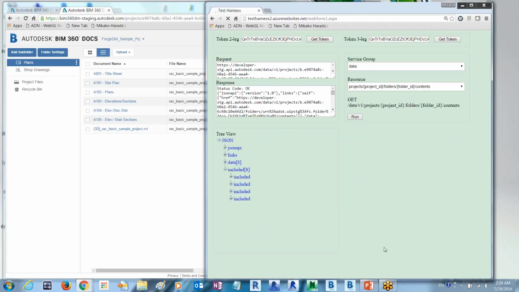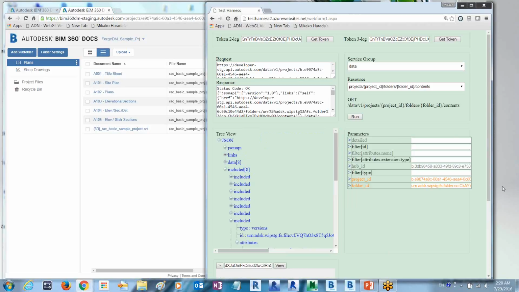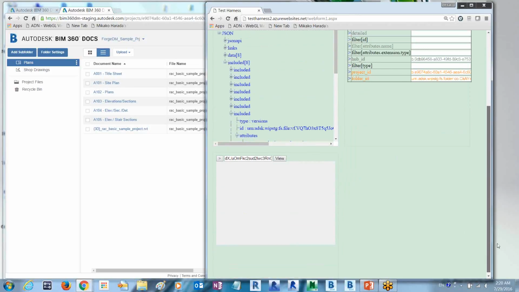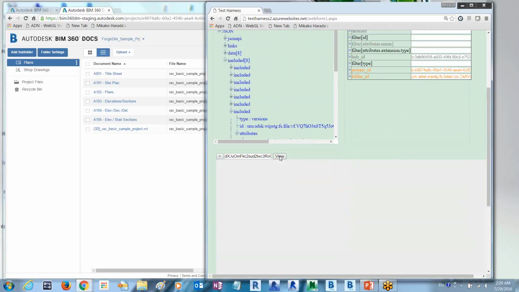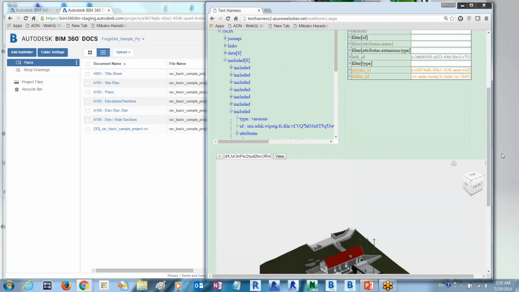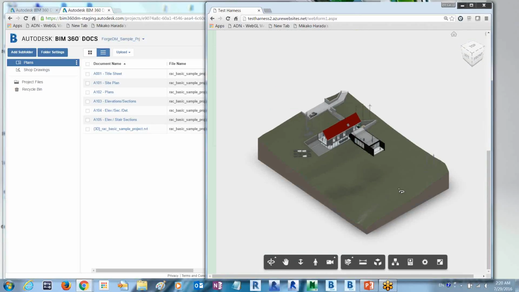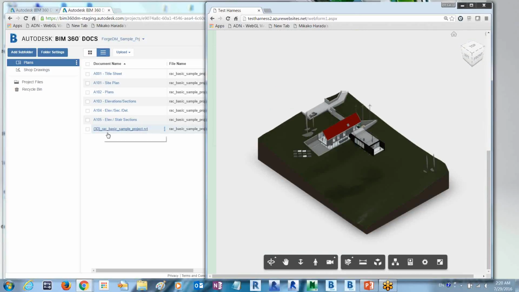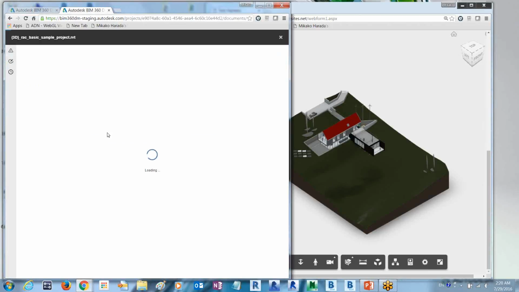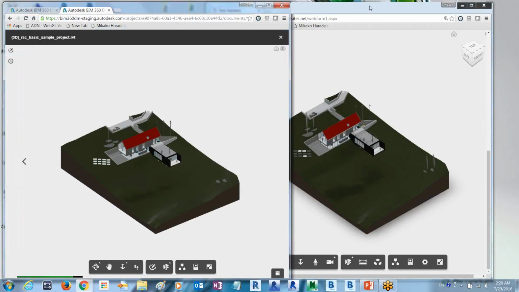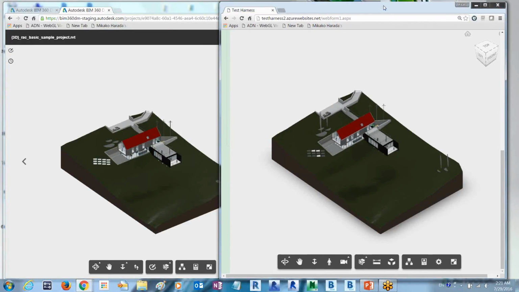Now we want to look at the model view. As you can see, these are Revit models here. And if you want to see these Revit models, as you can see, we could access the same data.